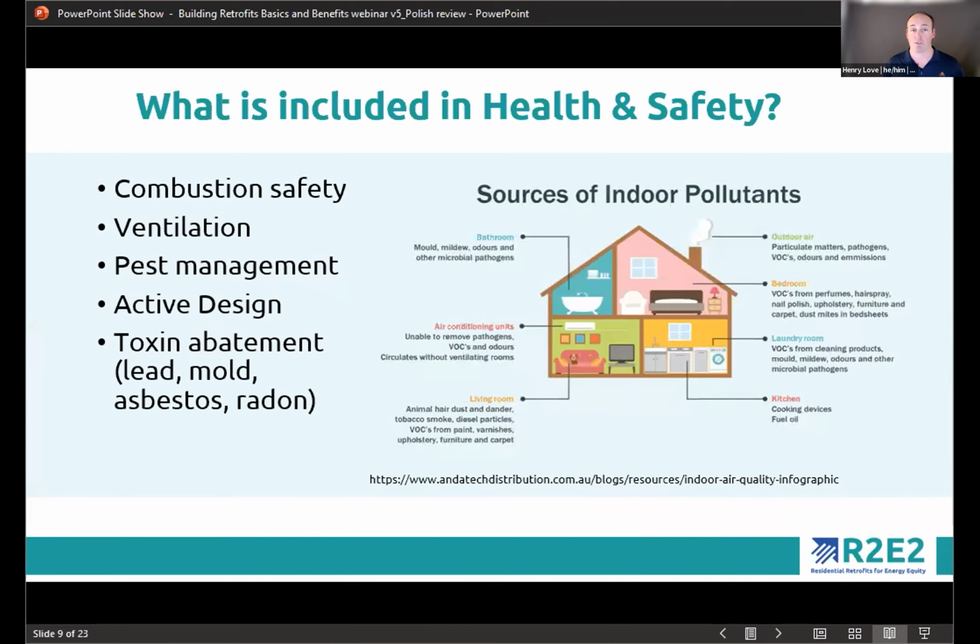There are lots of sources of indoor pollutants that could crop up from different issues in the home, such as if a bathroom doesn't have really good ventilation, the moisture can stay in and create mold and mildew and odors. Or not having good ventilation of your home to move air outside can cause particulate matter to aggregate inside and contribute to lower indoor air quality, such as running a gas stove or having any sort of smoke or combustion happening in the home.